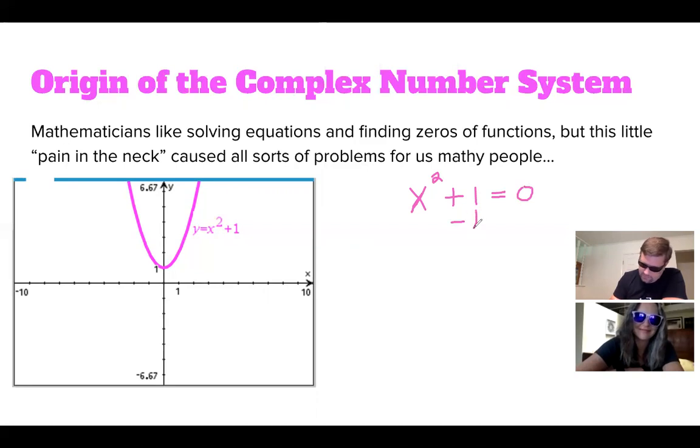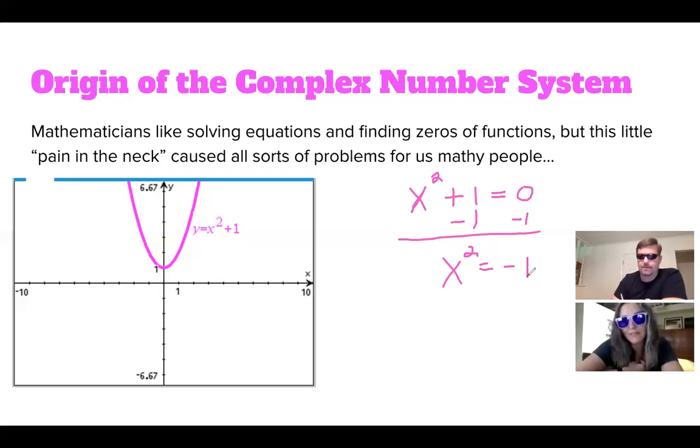So, of course, if I were going to solve this, I could solve it by taking 1 from both sides. And then I get x squared equals -1. Then what would you do to solve this, Miss Young? Well, the way I would think about it at first is, what number squares to get -1? And if I knew it, I might just put the answer down. And if I didn't know it, then I would take the square root of each side. If I do the square root of x squared, that's how we get rid of the squared, right?